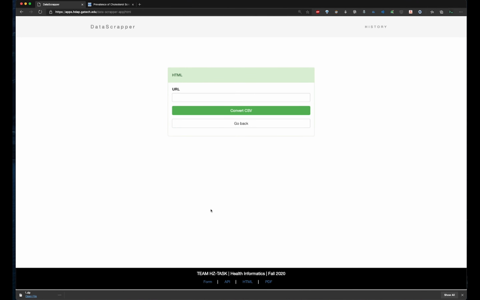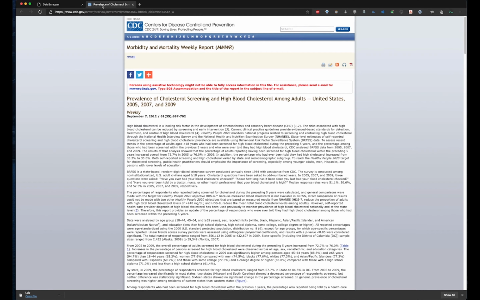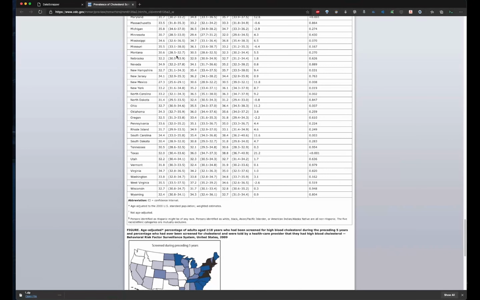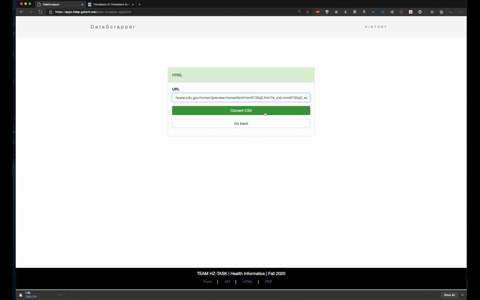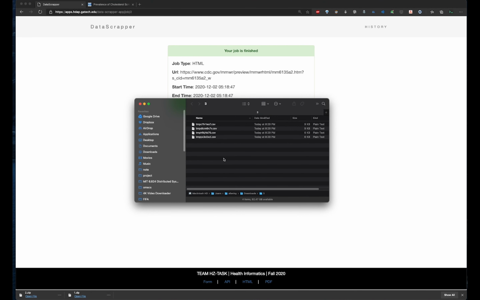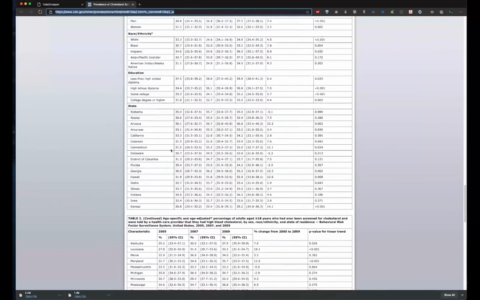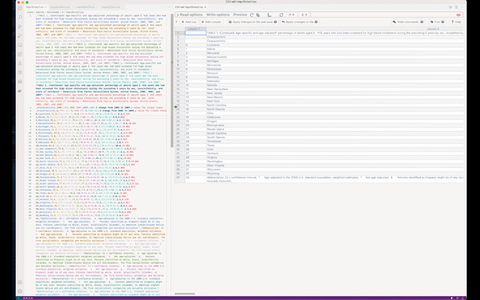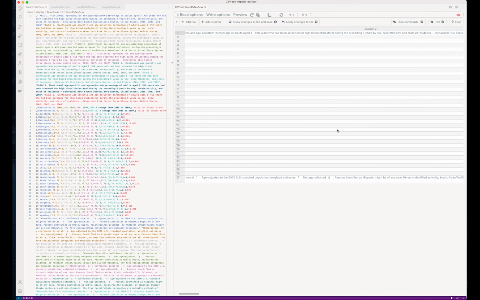This parser takes a URL and converts all the tables inside the web page into CSV files. In this demo, I will use this page as an input. It has some HTML tables here. So let's copy the URL and let's parse it. Cool. Let's open the result. So the parsing result contains 4 subtables, which are mapped one-to-one to the tables here. So I'm opening the first subtable, and we can see the results are actually quite close to the actual table on the web page.